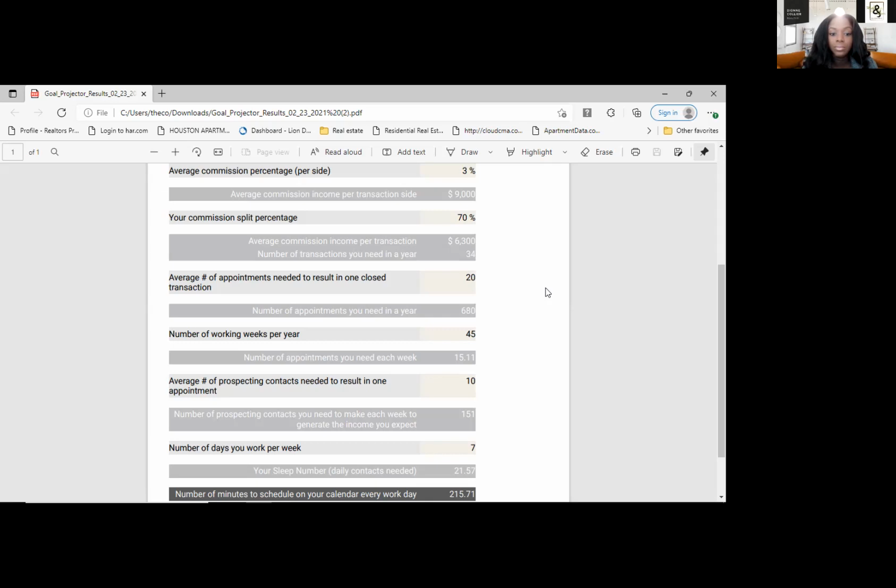So I start them with the touches, because before you start measuring stuff and spending a lot of time and energy on capturing data and measuring things, I need to make sure you got the right habits in place. You need to be talking to people, working this business, meeting people, and exposing. And once I see that we got momentum in that, all right, now let's start talking about tracking so we can see what our conversion numbers are looking like and how we can make adjustments. So that's how I approach it, Dione. Okay.